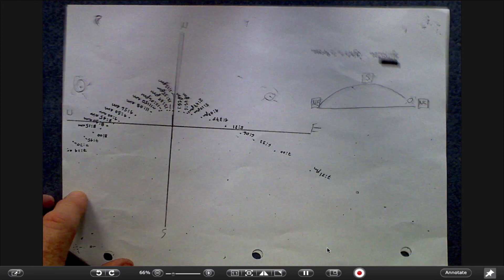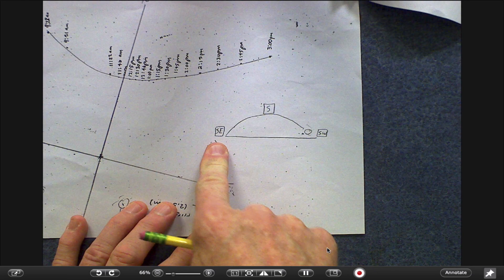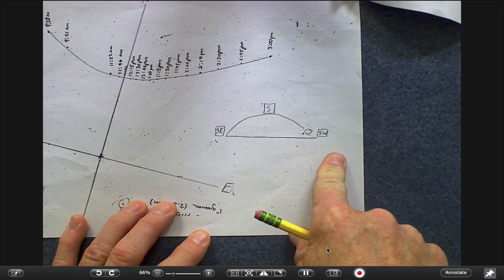Now, spring and fall are the tricky ones because this doesn't work well on spring and fall because spring and fall basically makes a straight line. And if you just do what I did on the previous shadow plots, it doesn't work. So here we're going to use an extrapolation. And that is, notice in the winter, we rose in the southeast and we set in the southwest.